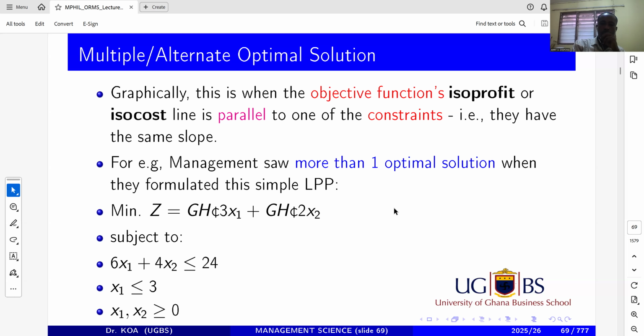Okay, so Doc, I'll use the constraints for the graph. Which constraint will you start with? Doc, the first one, the resource constraint. No, you cannot start with the first one. All of you, when you're writing a linear program, you always start with the non-negativity constraint. If you don't get it right, you will get it wrong.